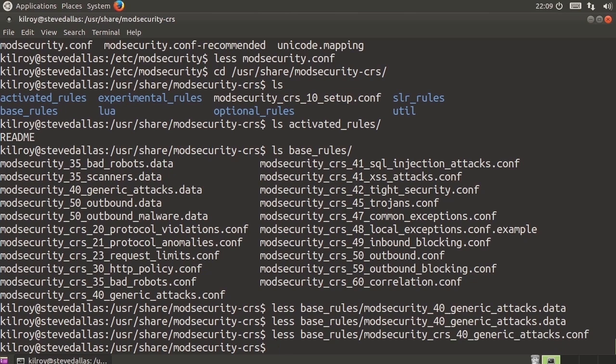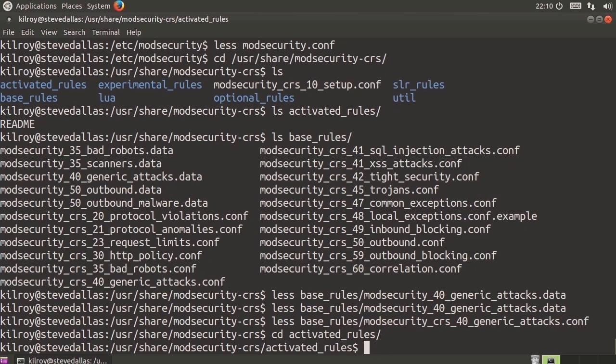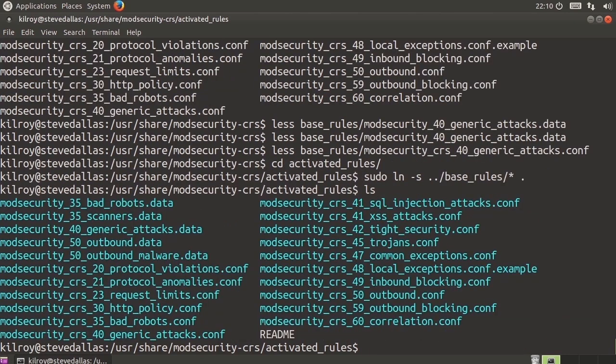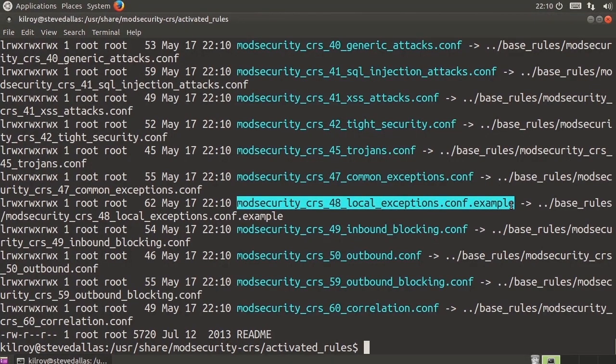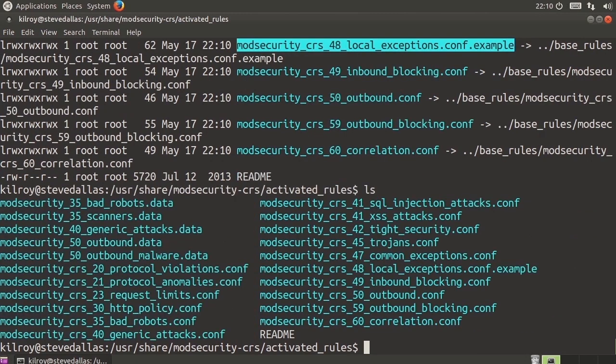There are a handful of things that we can do with the HTTP messages that are coming through and get identified by Mod Security. So if I wanted to activate any of these rules, I could go into activated_rules, and then I could say, let's say we're going to activate all of the base rules into this directory here. So now I've got symlinks from the original rules. If I just show you here, ls -la, you can see the files that are in here are actually linked to all of the rules in base_rules. So now all of my base rules are actually activated, and all of these attacks are going to be noticed by my Mod Security installation.